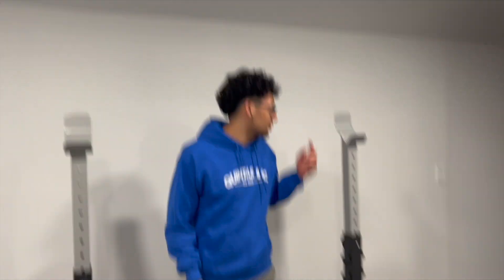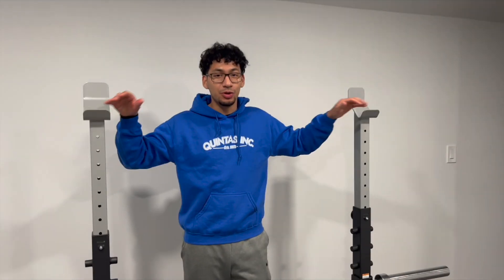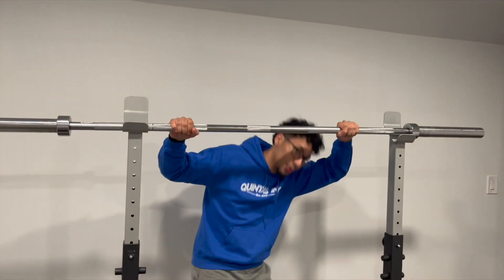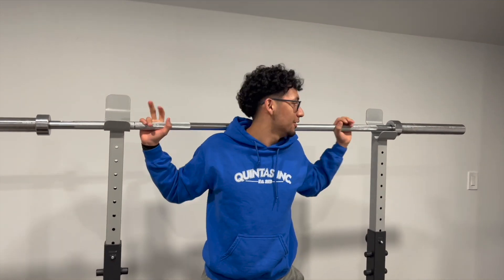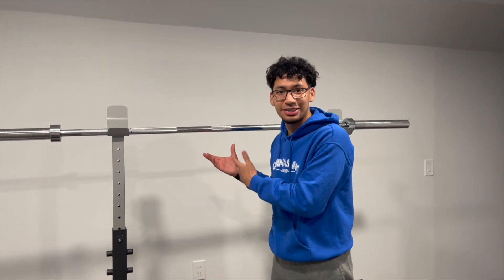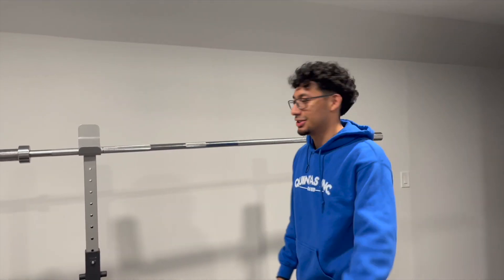You can actually put the bar here and do leg workouts. I'll put it up here — I get the weight rack, lift it up, move a little bit forward, and just do squats. This helps us utilize this weight rack in two different ways: upper body and lower body for your legs. Since we don't have a really big space for a gym, machines like this are great for multi-functional use.